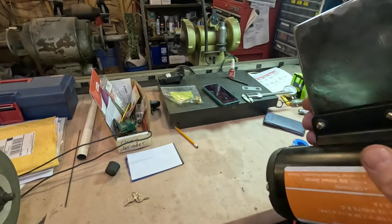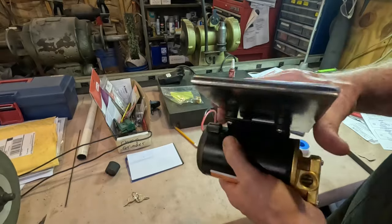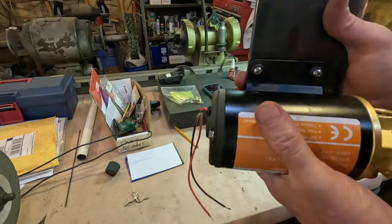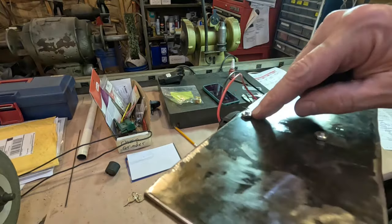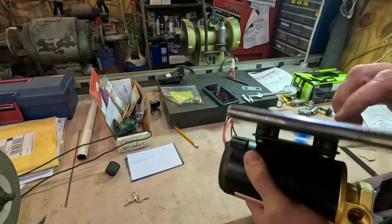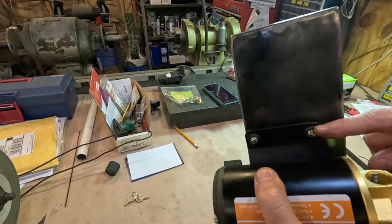Okay, so I took some stainless steel number 10-32s, passed them through the grommets, and they fit just right. The only thing I want to do is add a lock washer on the back side here. And it doesn't have to be super duper tight. The grommets are for shock absorption.